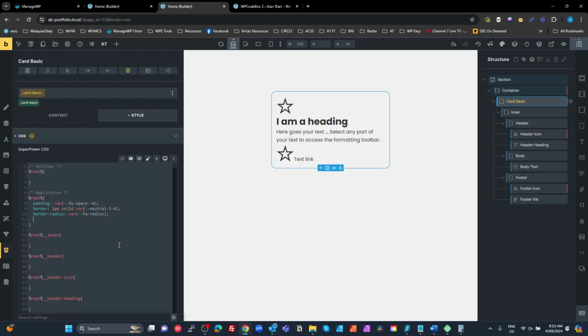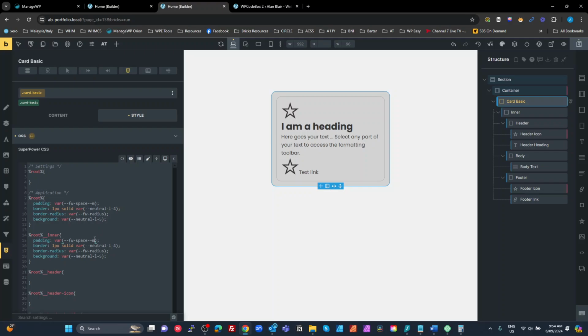Okay, give it a background of, I don't know, what are we going to give this? Maybe neutral. Neutral light 5, maybe. That'll do for now. Neutral light 5. Okay. Now, that's our basic outer card. So that's the basic outer card. On our inner card, let's do the same here. Just copy those, be nice and simple.